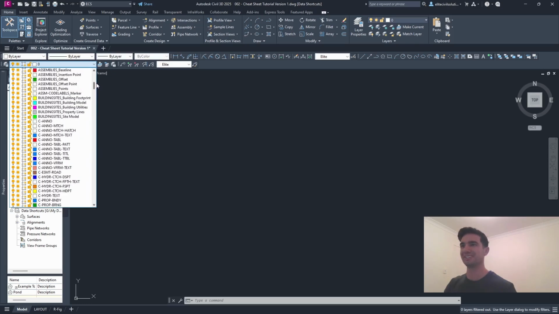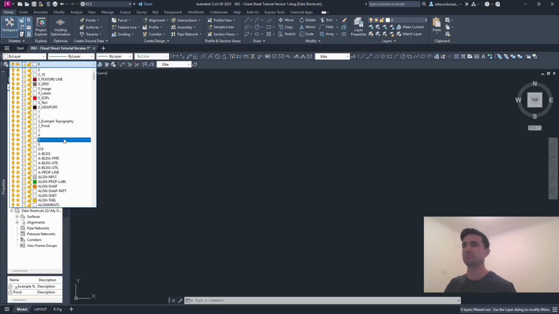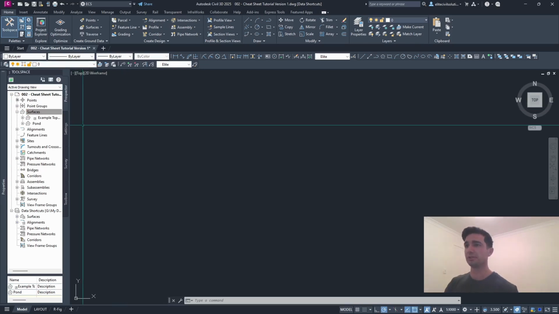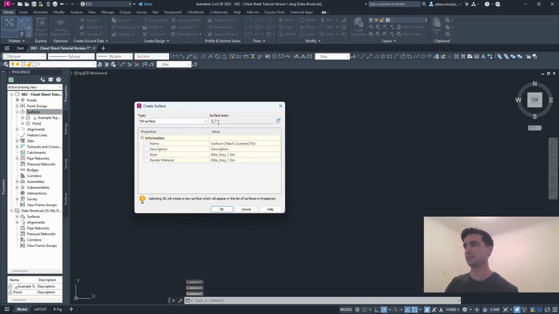The quickest and easiest way to do that for things that you actually use is just put a number in front of the layer and they'll just pop up at the top here. So for me, the zeros is for basic drafting things, 1 break lines, 2 surfaces, 3 corridors, profile views, etc. So to do that, all you need is this. So if you create a new surface, for example, you just got to add in this suffix up here.